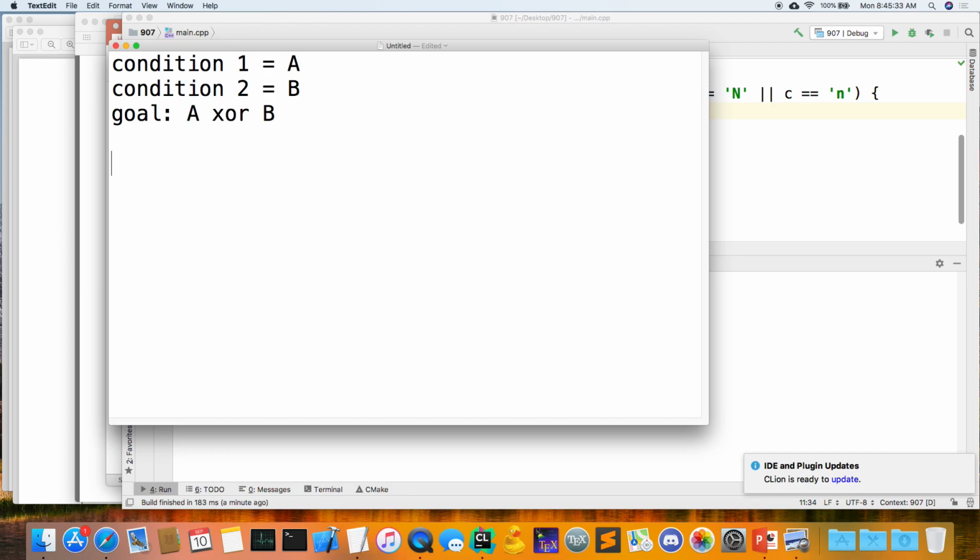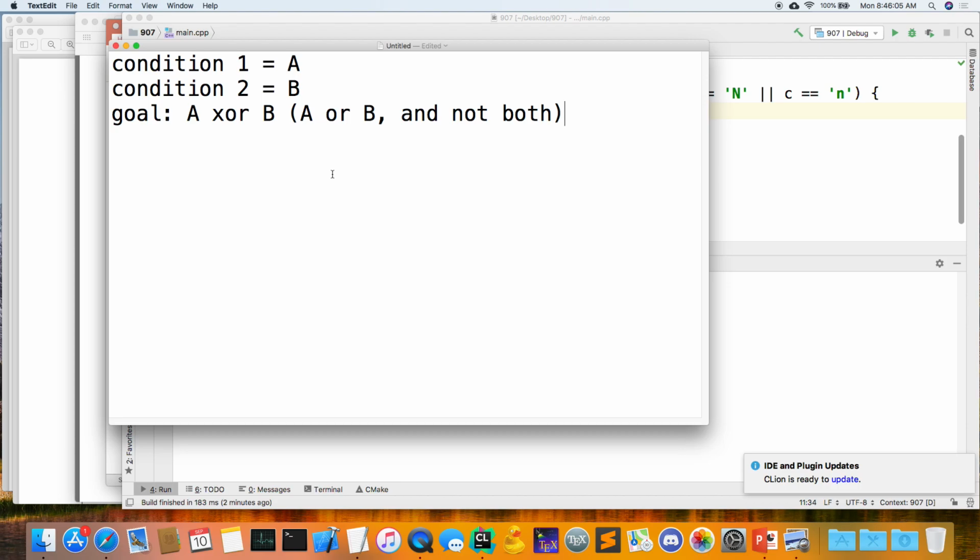So A XOR B. Remember, A XOR B is A or B, but not both. Could I rearrange this to say A or B and not both? Oh yeah, I'll use parentheses. But is this the right way of thinking about XOR? A or B, and it's also true that you can't have both.